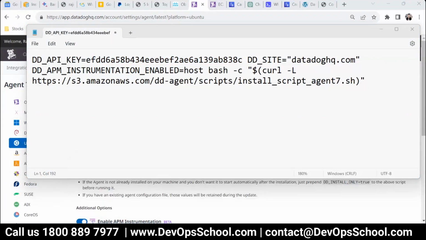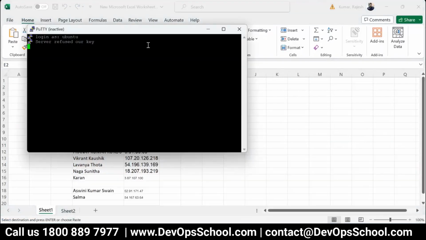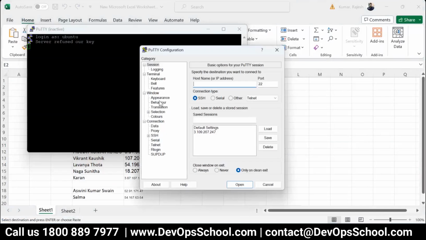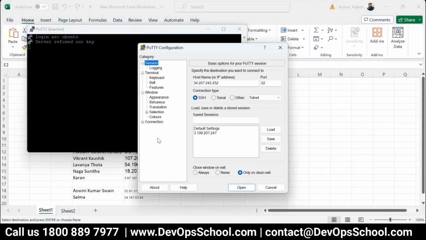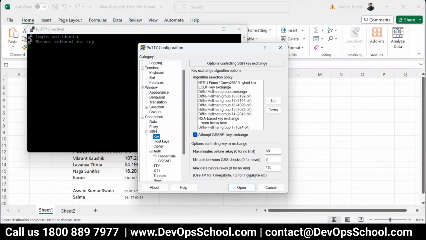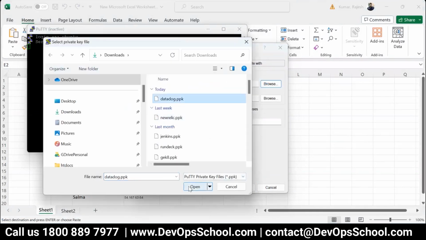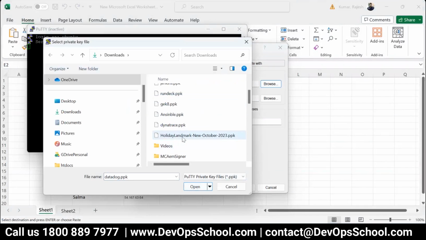Second thing, how do we modify this on the machines? Let's say I'm going to use these machines right now just for the demo. Let me log into these machines, using the ppk file.